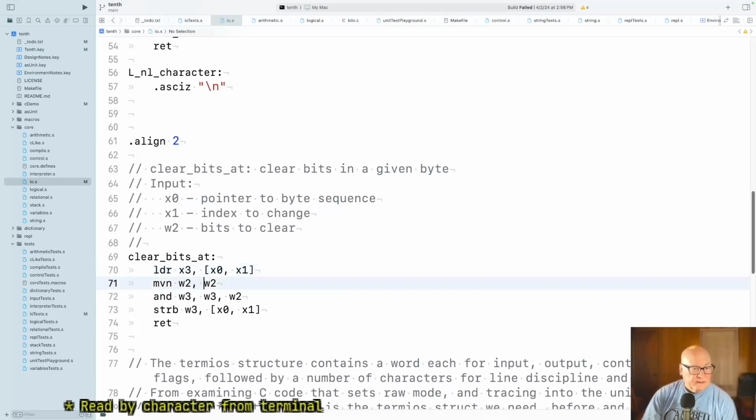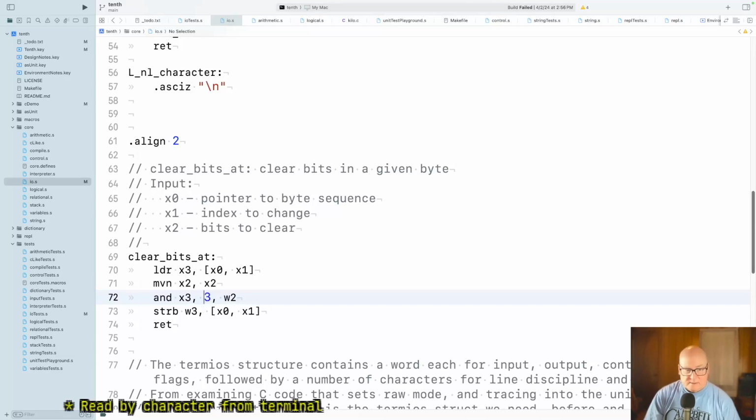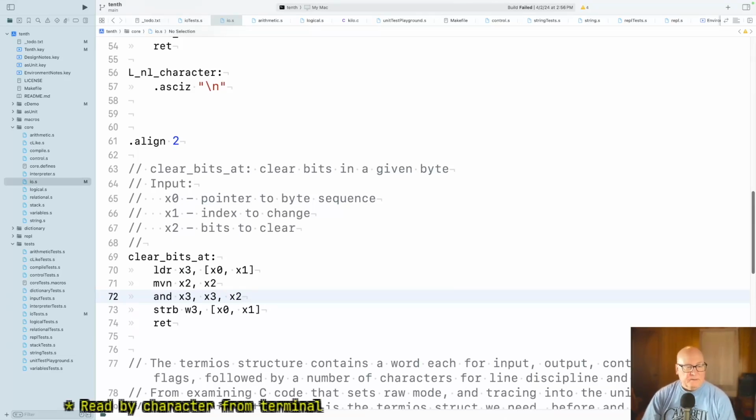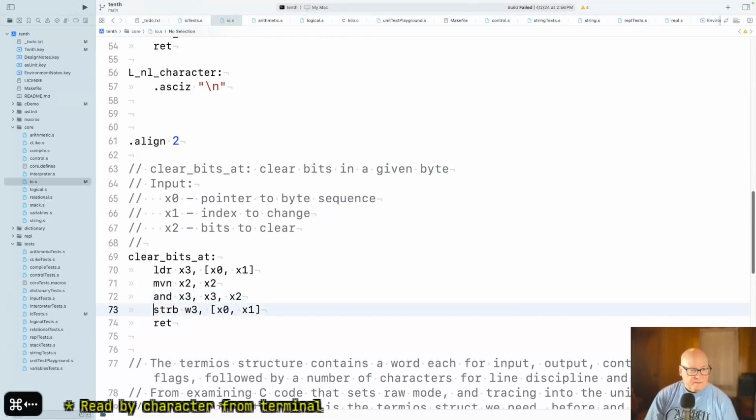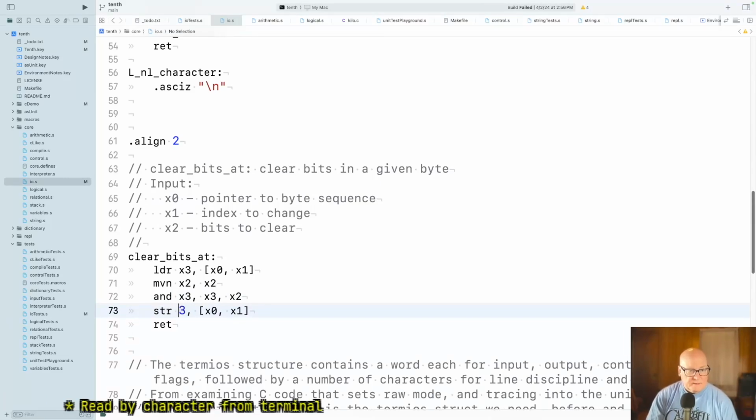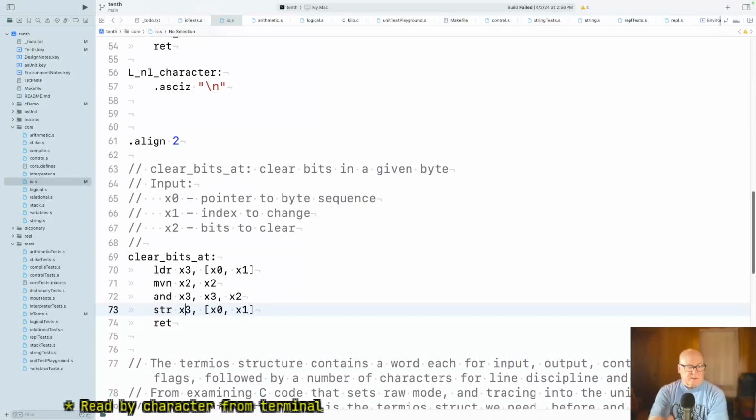Right. And then we're going to move, this is X2. X2 is not X2. And X3 with X2. And then store X3 at X0 plus X1.